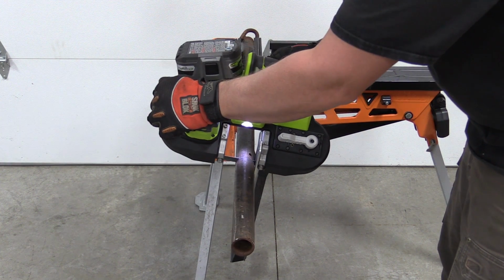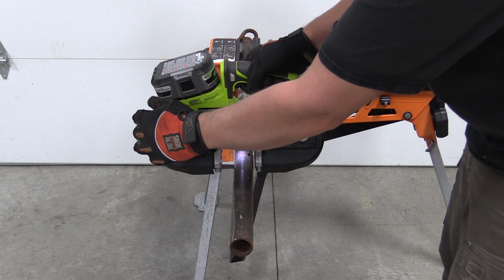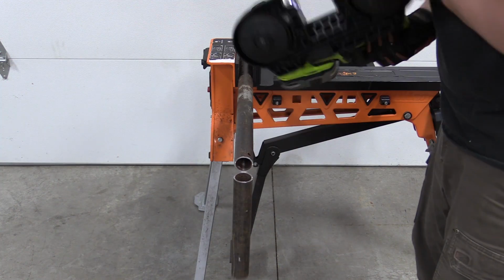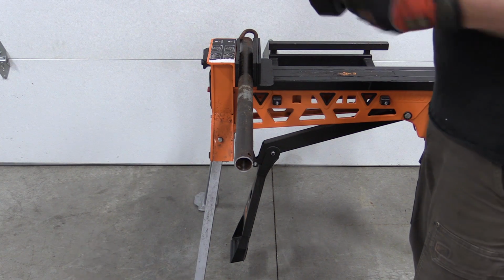It's very easy on batteries. We're using a 6 amp hour battery on this. It's still pretty balanced with the larger battery on it. I do get some vibration out of that, which I'm going to say is a combination of the blade and a little bit of flex that I'm getting here.